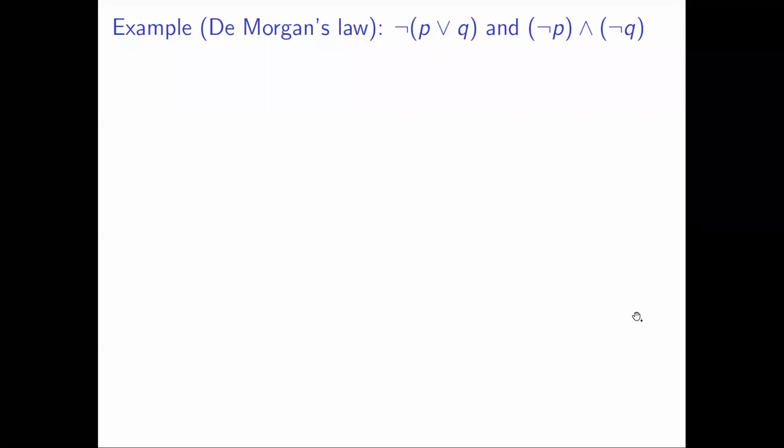Let's look at another one. So this one, the table is going to look pretty similar, just some different sub-propositions.